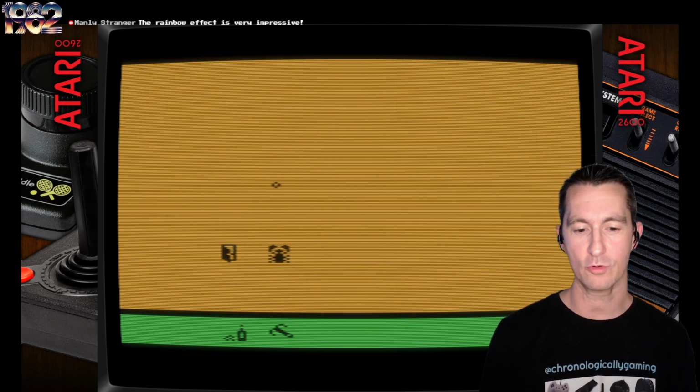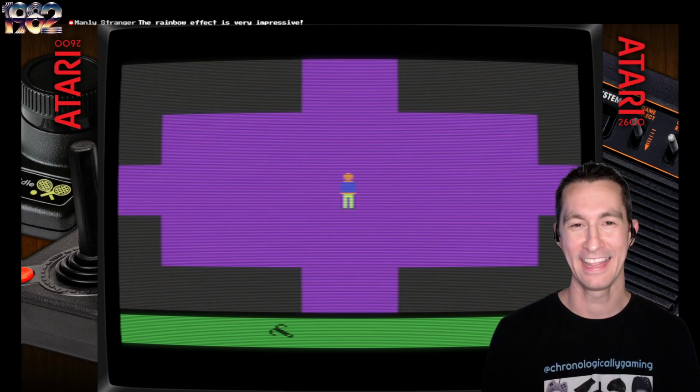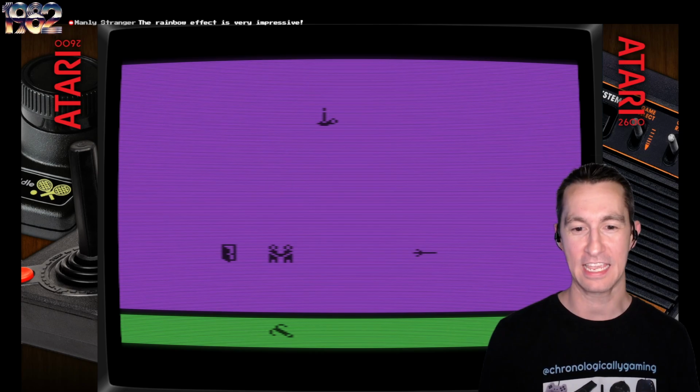All right, so let's go to this room. Let's just go right to the items. I'll take a... There. And then go to the next one. Every single time. Oh, man. All right, I'll take the candle.